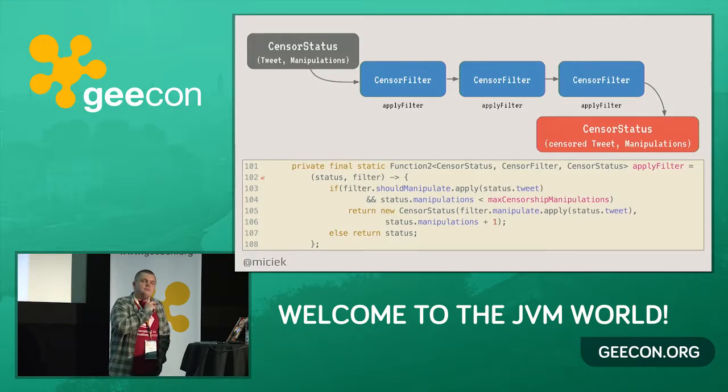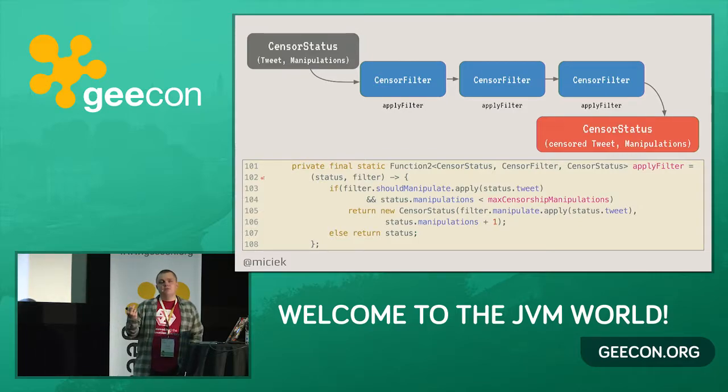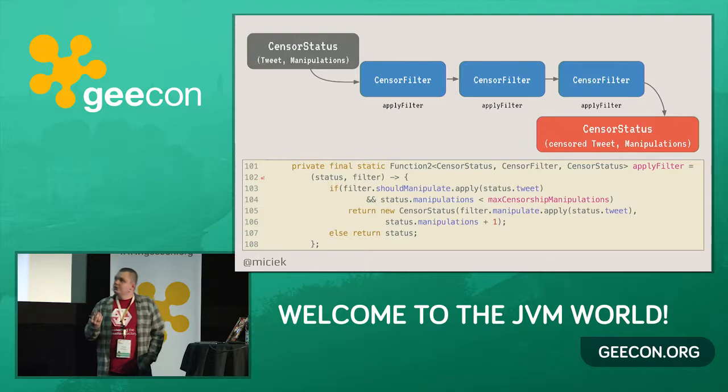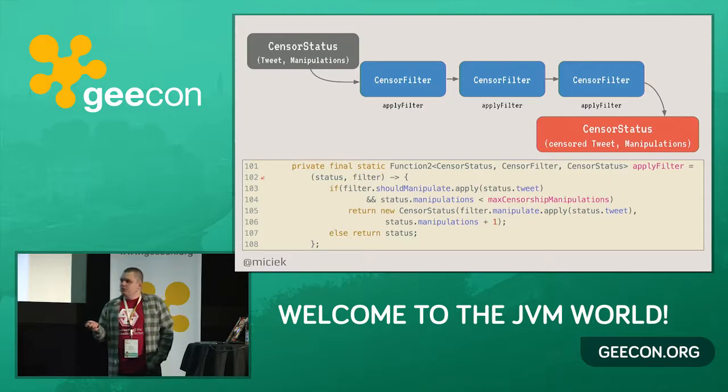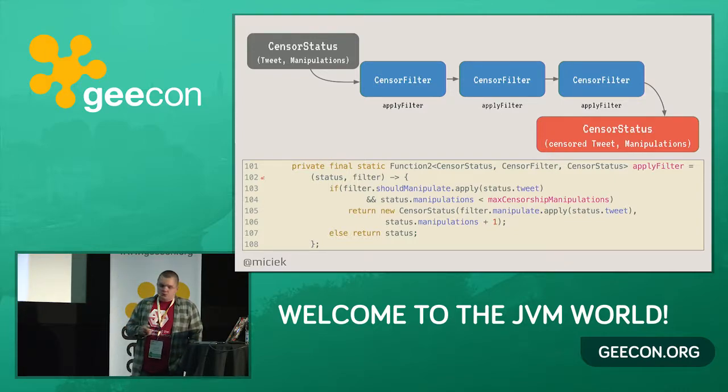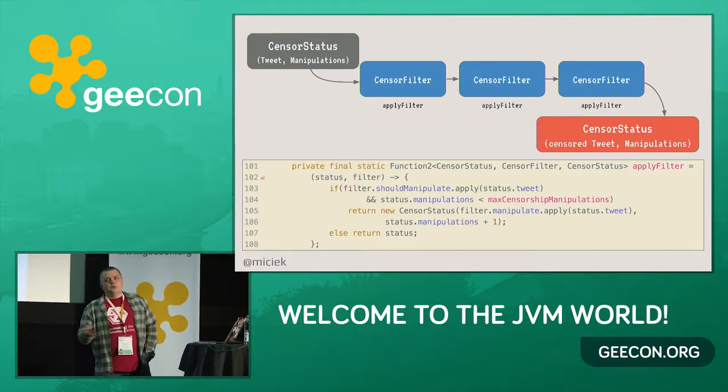Of course, we have this additional requirement of manipulations. We need to keep an eye on manipulations. So in order to do that, we need to introduce a new type, which is sensor status. This will still have the original tweet, but also the number of manipulations that we have done so far. And we are still doing some kind of folding, but with a different function. We needed to change that and add this status manipulations check, and of course, create a new sensor status, not a tweet. Whenever we do a manipulation, we just increment this value. So everything is final, and folding allows us to have the algorithms without any mutable state, right? Because there is no mutable state here.